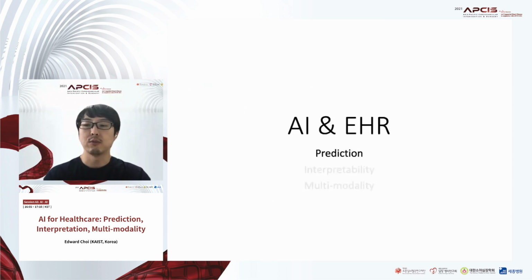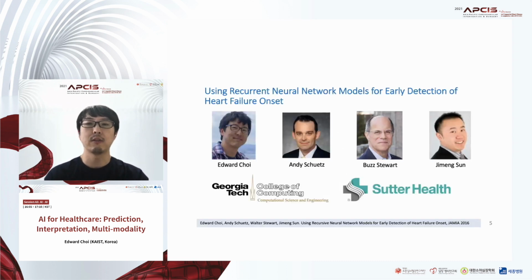Right, so let's dive right into the main material. So, predictions. Before we actually move on to interpretability and multimodality, which are a bit more advanced topics, I should probably lay down the groundwork first and try to describe how to use neural networks as easily as possible to build the most basic prediction model based on electronic health records. So that's what I'll be talking about.